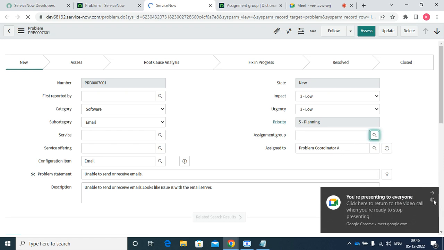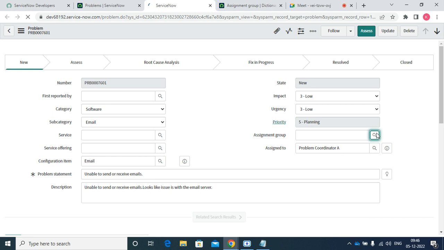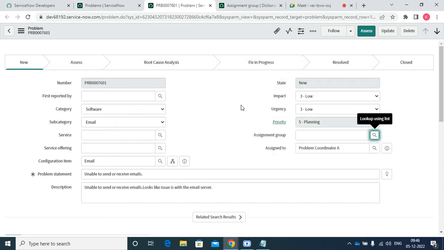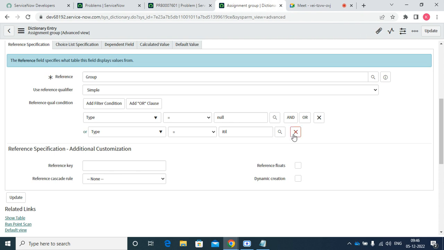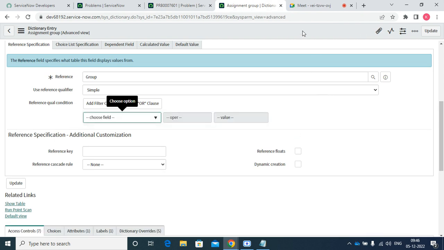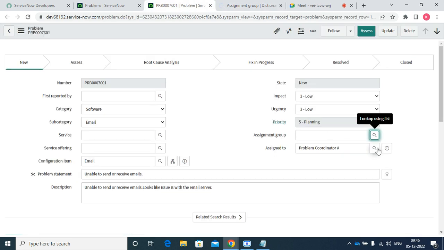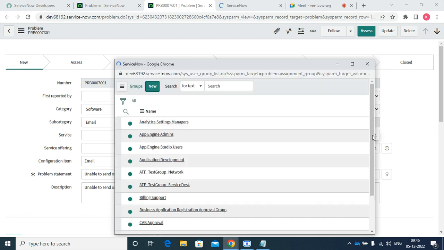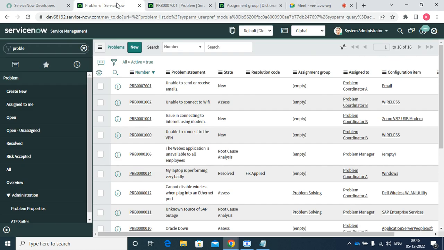See here, if I open a problem, how many records are visible? Here also 40 were showing. I just want to display all the records. For example, if I change it here and save, it will be affected here also. But I just want to display only the records with type ITL in the incident, and remaining all the others, type is ITL. For example, if I open groups.